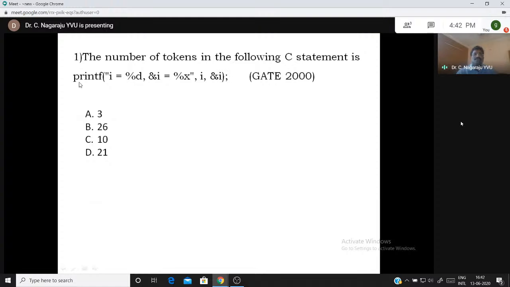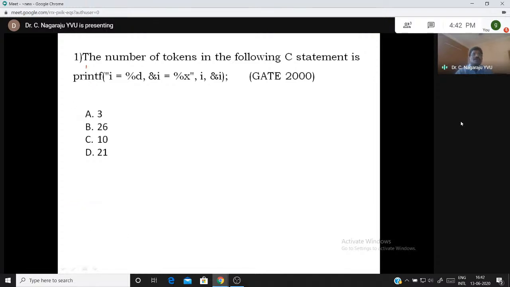So suppose 1, 2 for the braces, and this string up to here is 3.